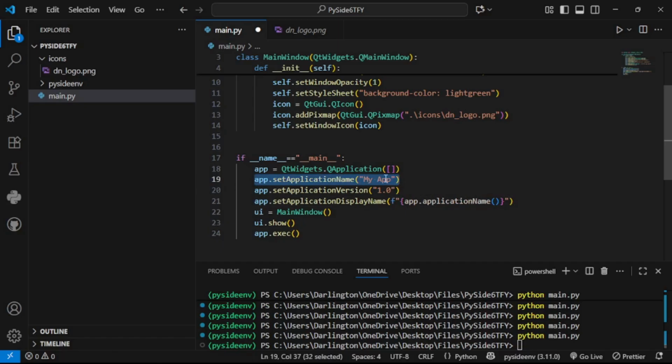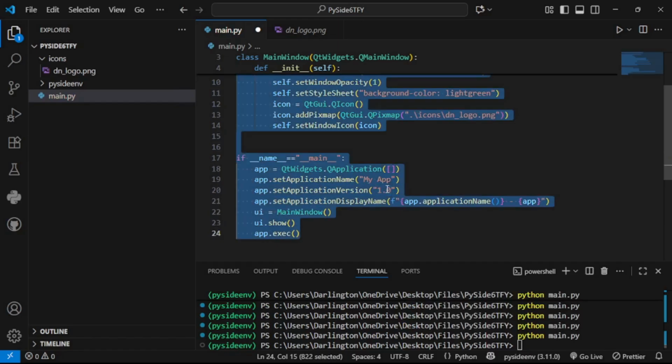I want to get this, and this too. That's the version.